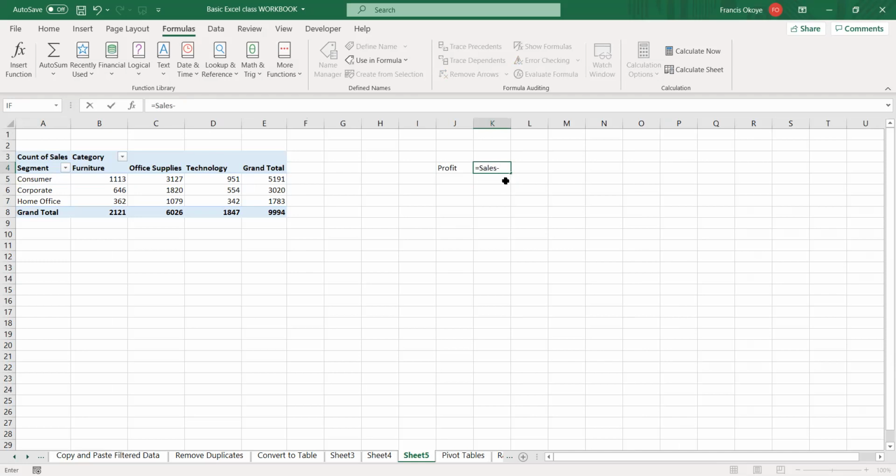Minus cost. How much do you think you will get? It depends on the values. Remember, you have already defined it. It's 2 million that you're supposed to get now.